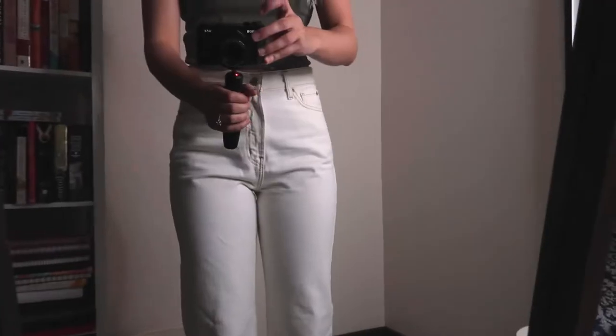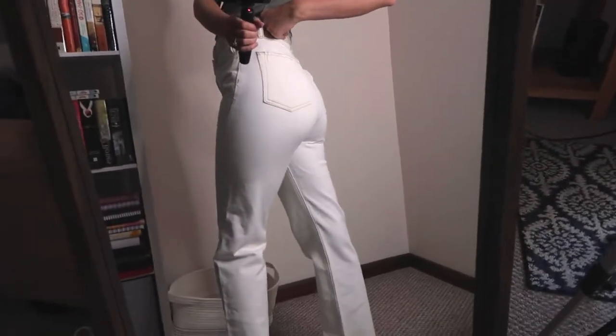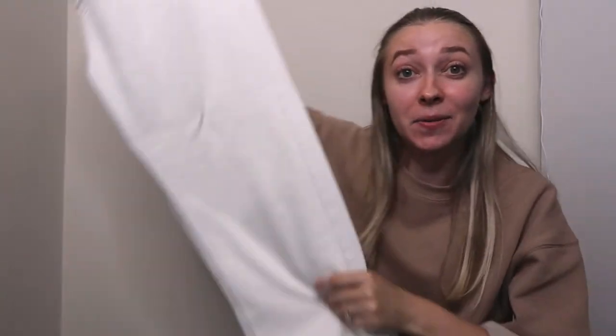The last pair of jeans are from Urban Outfitters and they're called the cowboy jeans — how cool. They're white with no rips but they have that brown stitching that the shirt had that I showed you earlier. I got these in a size 28, which I thought was the equivalent of a four, and it was, so they do fit. These are really cool — very baggy again, but how cute would that be with a sweater in the fall time? I am seeing a look here.